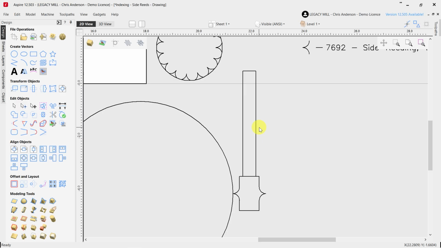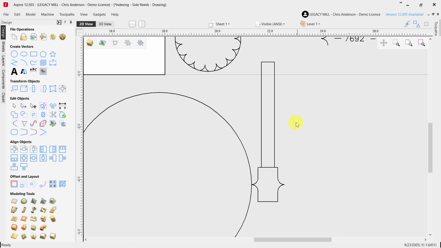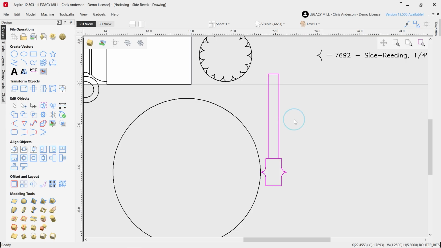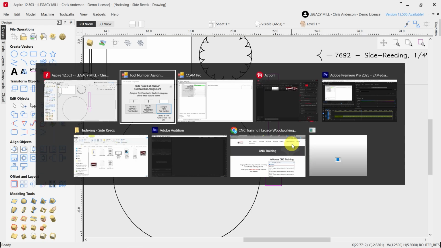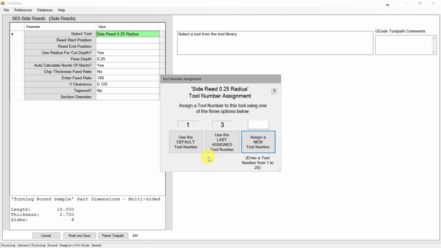Because of how long this cutter is, in auto tool change machines specifically, certain layouts may not be able to actually fit this cutter in your tool rack, just because of how long it is. If that's the case, then you're going to be assigning this cutter to a manual tool change number. If you have a manual tool change machine, it doesn't matter what tool number you assign it to because you don't have to worry about it being in a tool rack for auto tool change. And so in this scenario, we're going to assign the tool number here in Cam Pro.